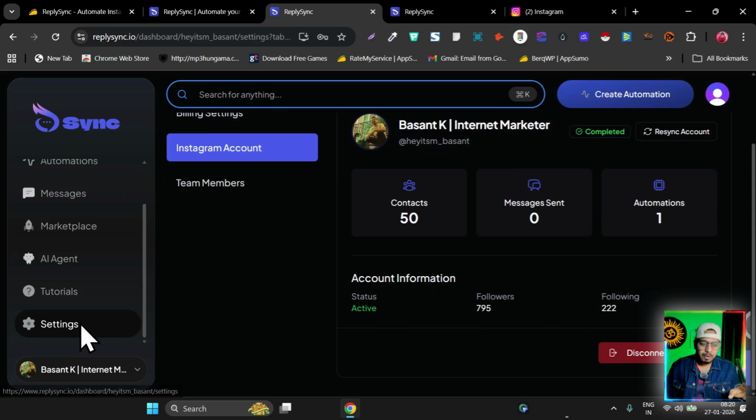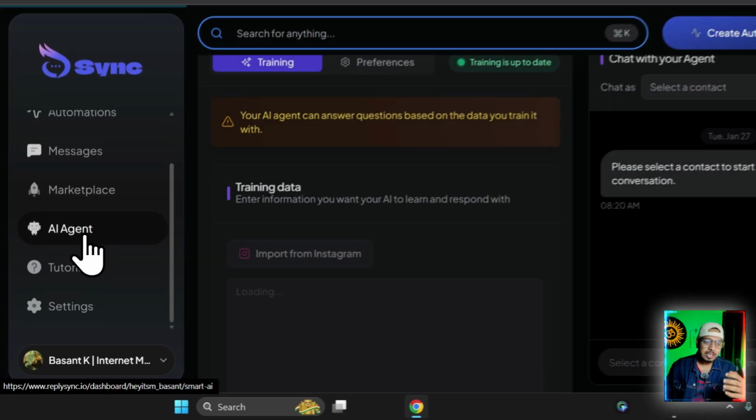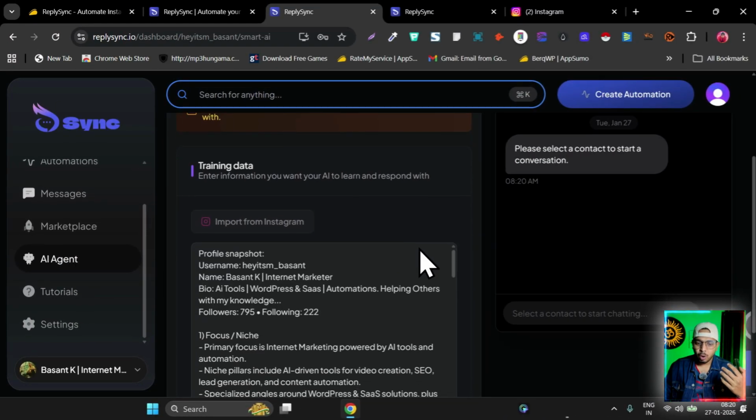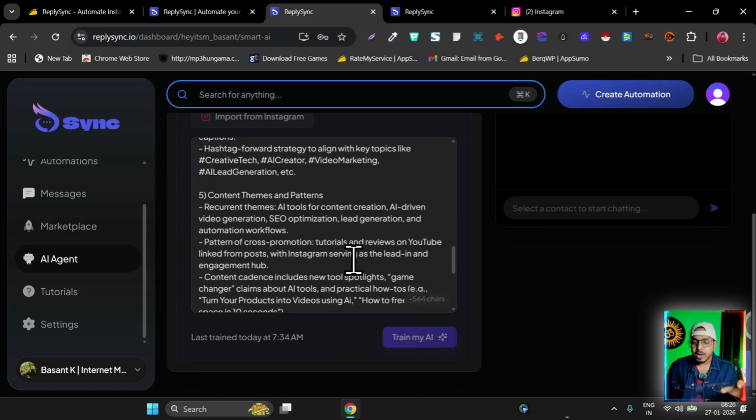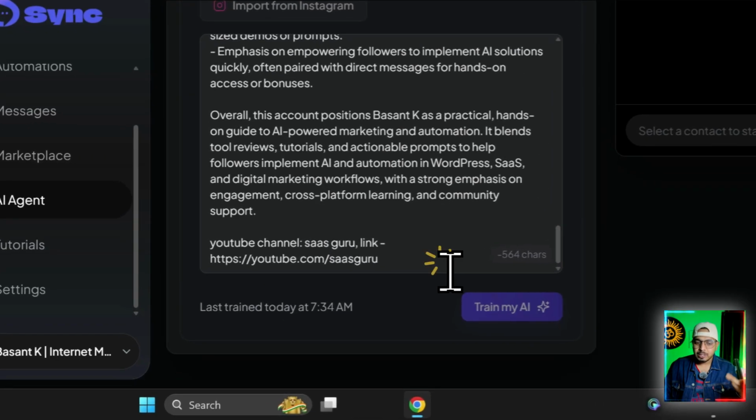Once you have done that, you have to go to the AI agent section, because right now we are training the AI agent. All you have to do is click on import from Instagram. This button will be enabled when you have connected your Instagram account, and after that click on save. If you want to add more data, you can do that manually.